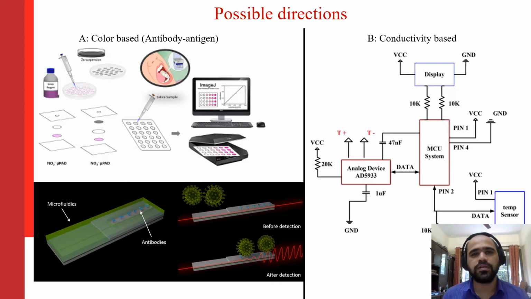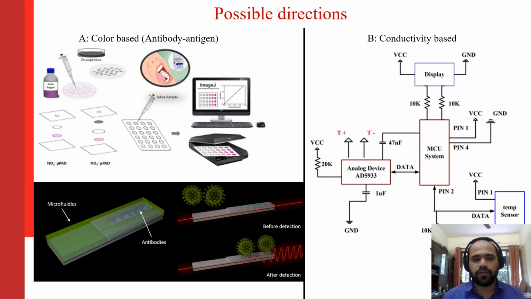So how does this work? There are two ways to go about it. First one is a microfluidic way or a colorimetric way. If it is a paper microfluidics, then we will have paper strips like your litmus paper or pH strips, where you put a drop of saliva and it changes a color. And then you might have a computerized scanner and algorithm running on it, or you can give it along with a bottle like your pH strip has. So if this is the color, then this is the possible corona case.